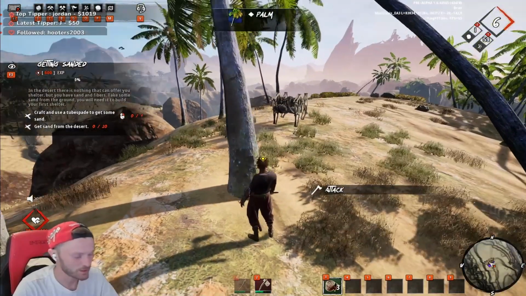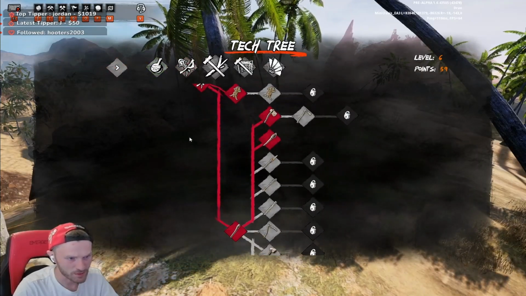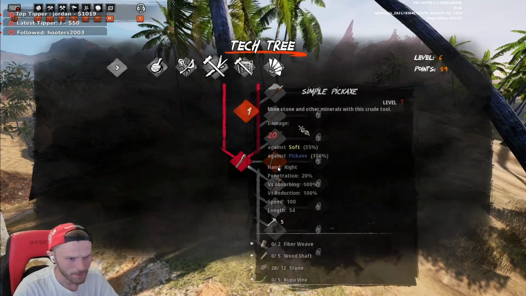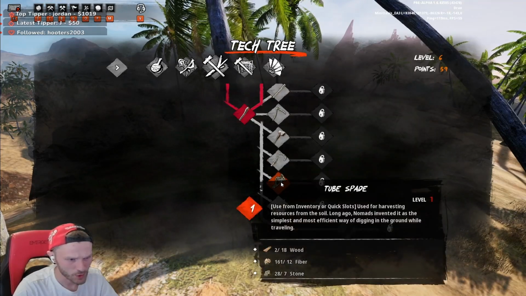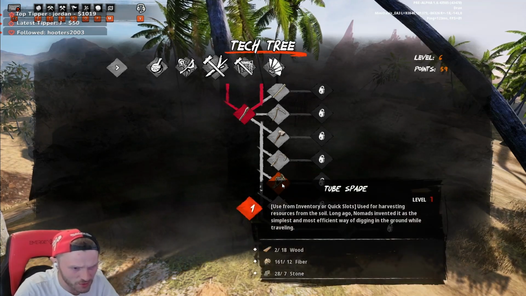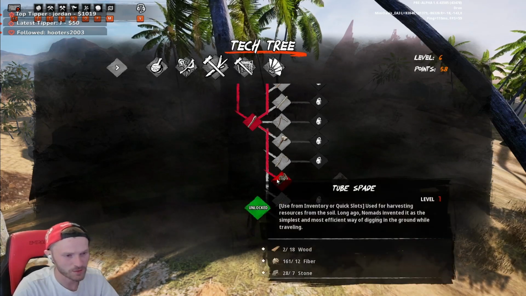Our next task is to craft and use a tube spade. So we're going to want to go into the skill tree, and under the equipment, it is going to be the second from the bottom, as you're about to see here, called a tube spade. Upon unlocking this, you're going to want to then craft one. After crafting one, you're then going to want to collect the amount of sand needed to finish the task.